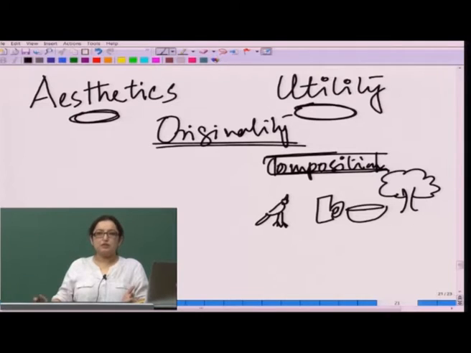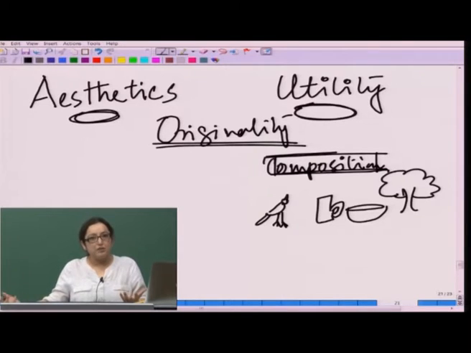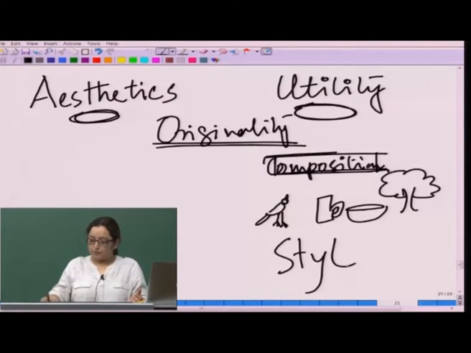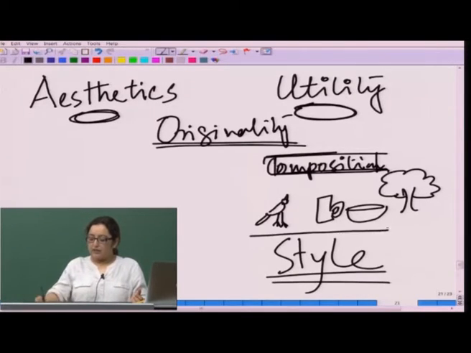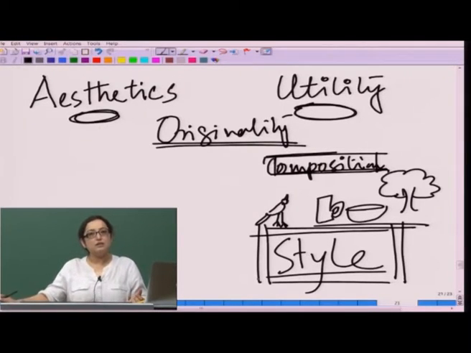When we say that every art form has to be compulsorily a good example of a good visual arrangement, we need to see what makes it good. So, there has to be some consistency in style to get that harmony. There has to be some consistency in the form, the content, the other aspects. So, let us see what style is, because style is a very big consideration as far as art is concerned.